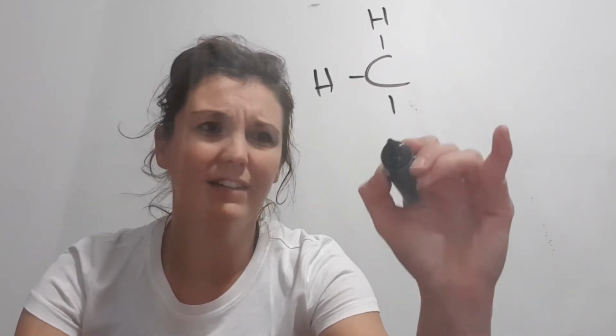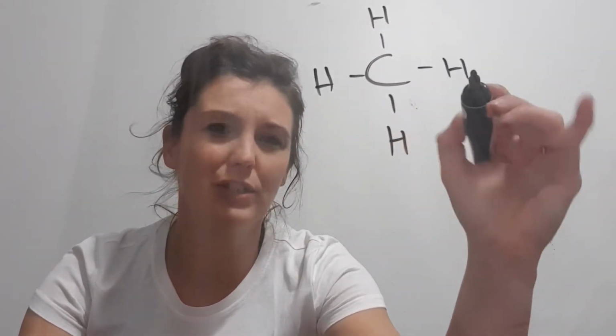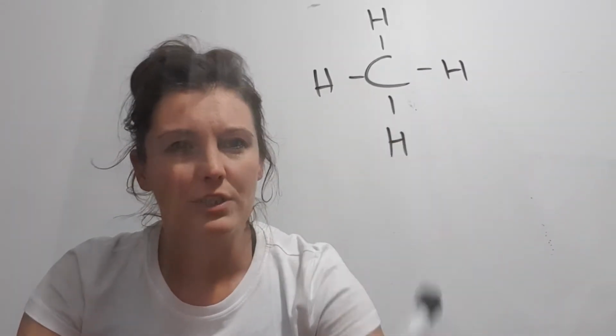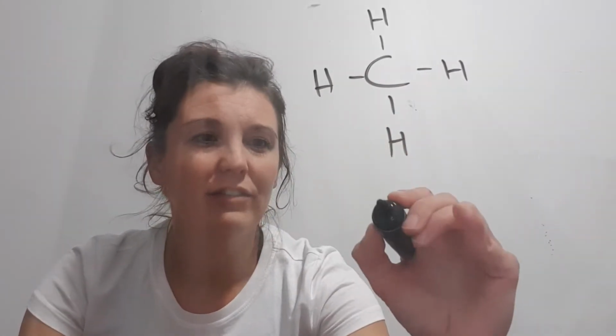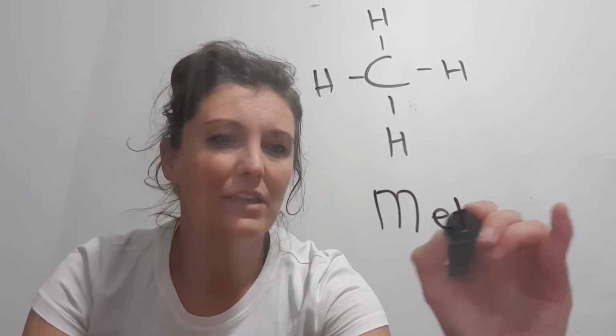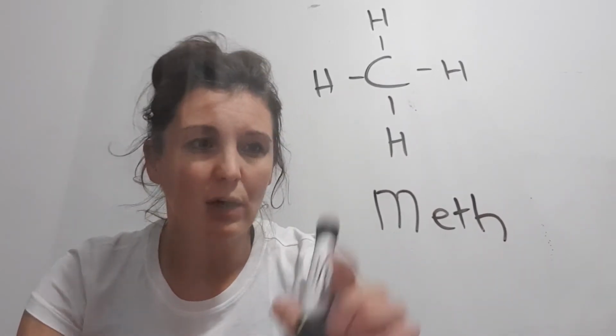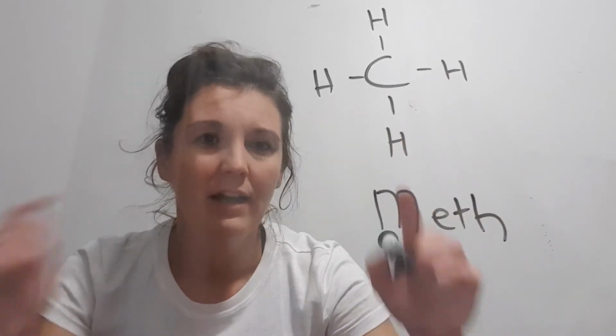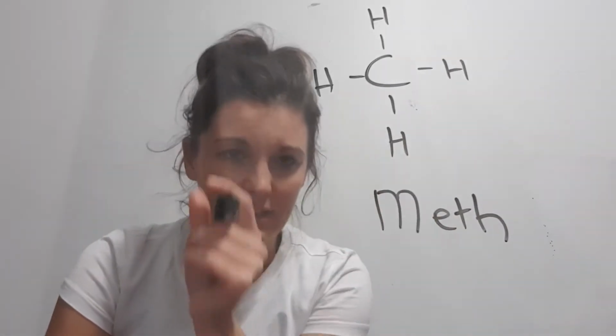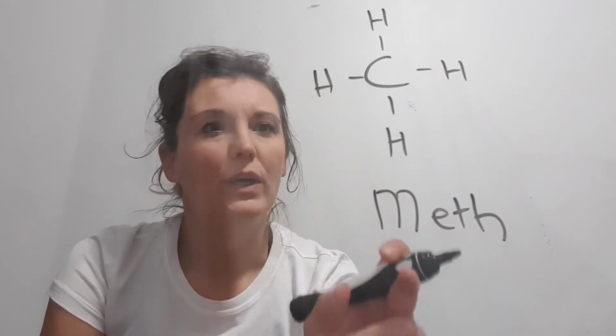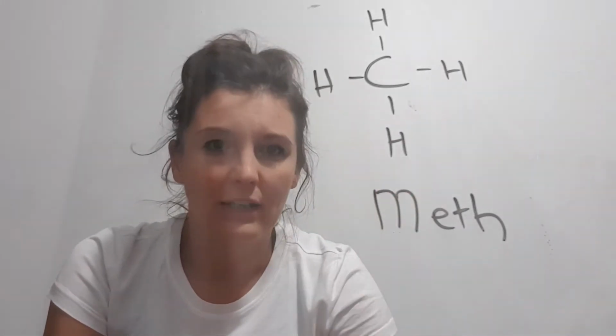it'll look like this. Because carbon is so versatile and has 4 arms, 4 valence electrons, it will bond to 4 different things. If there's nothing special that it's bonded to, just H's, because it's only got one carbon, we call it a prefix of meth. So if we talk about a family that has meth at the start of the family's name, we know it's a family that only contains 1 carbon.